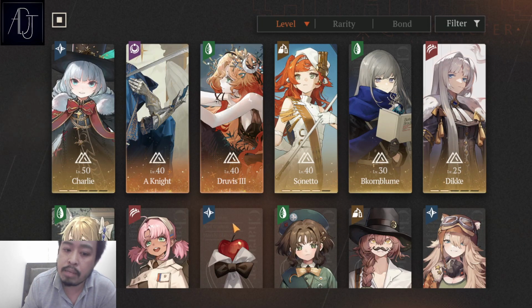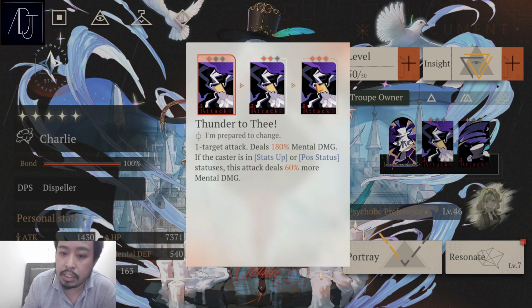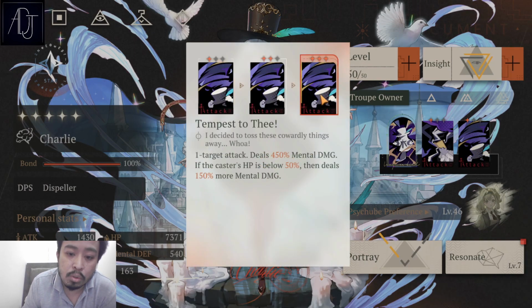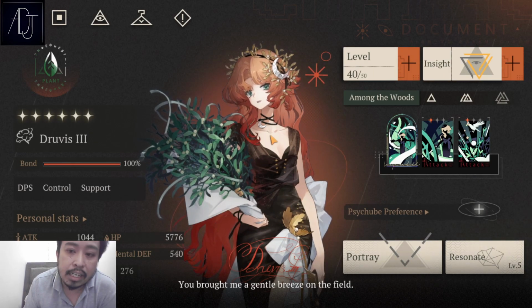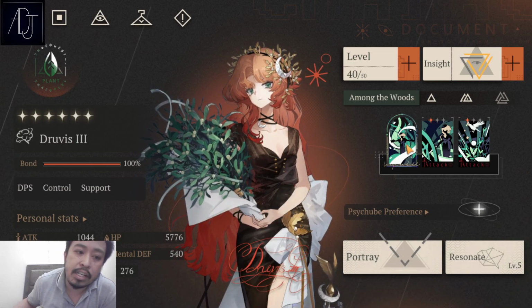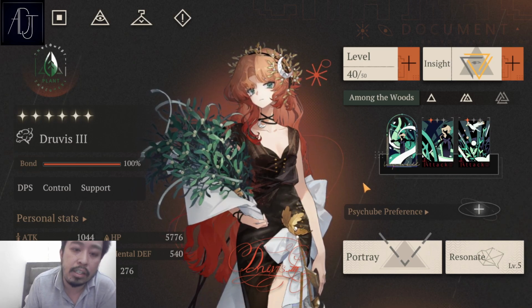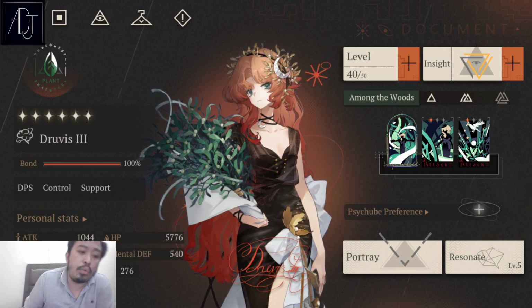While if you take a look at something like Charlie, the damage multiplier on her skill 1 is 180 up to 450%. And then the skill 2, 180 up to 450%. Look at those damage multipliers. The damage multiplier of Charlie is really insane for a 5-star character, and Druvis III is a 6-star character. So that is one of her weaknesses. Probably the only main weakness that she has is having a mediocre damage multiplier on her skill set. That's my honest opinion with regards to her weaknesses.